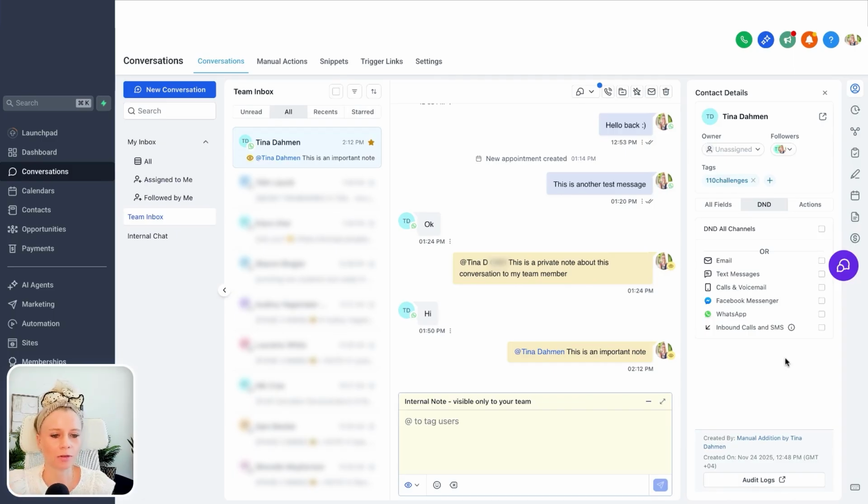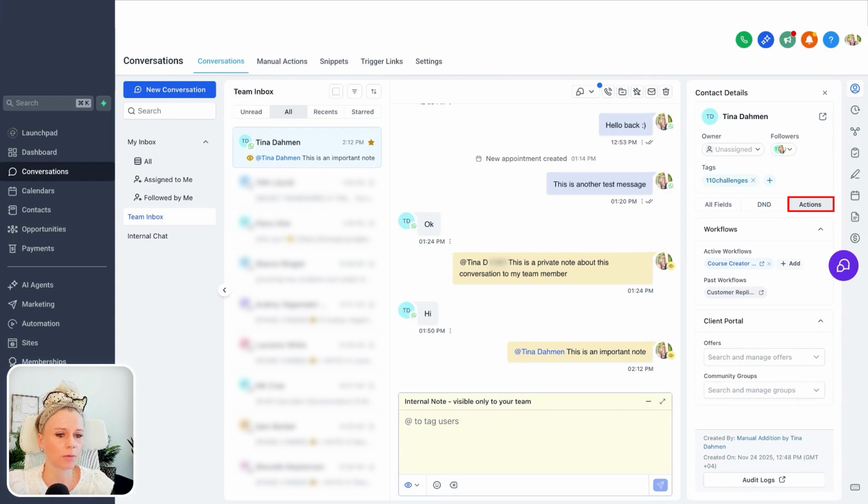Or if they have unsubscribed themselves, you would see there is a red X inside the email field, for example. That means they have unsubscribed at some point. This happens very often that people reach out to you and say, hey, I haven't received your email. Well, that is because they maybe have unsubscribed before. So you can go in and then resubscribe them by removing that X.